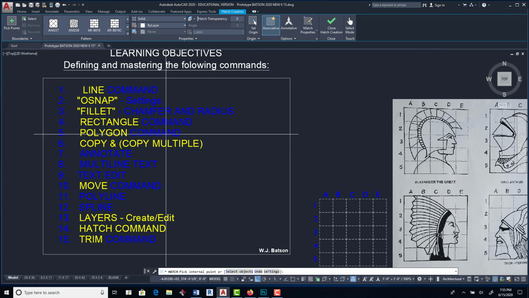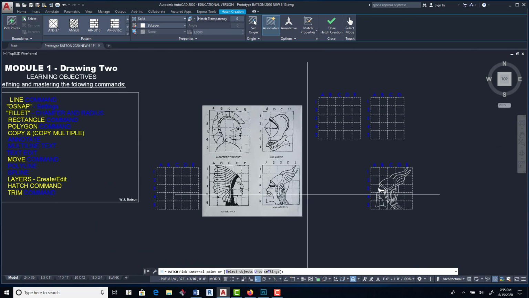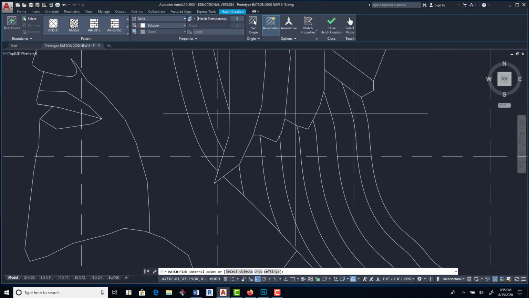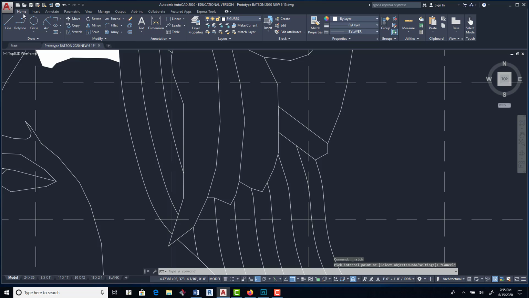And let's review all of our commands. We did our line command, we did our OSNAP, F8, and the toolbar down here, fillet command, radius, chamfer, radius. Let's do that. Fillet, chamfer, radius. So if you want a curve on these lines, see that? If you want this to be curved, let's escape and go back to home. And let's go to fillet. And if you look here, it says polyline radius trim. Let's type in R for radius, radius. And let's type in just one, something small.